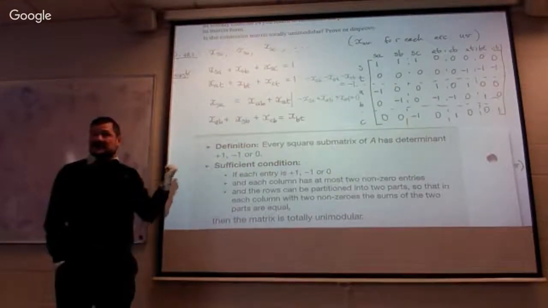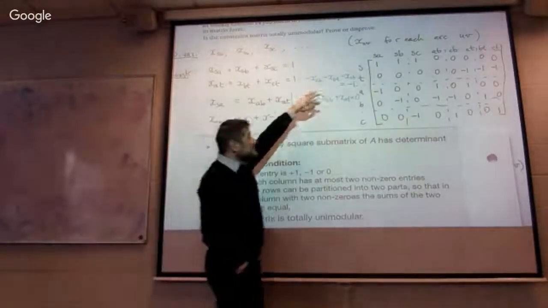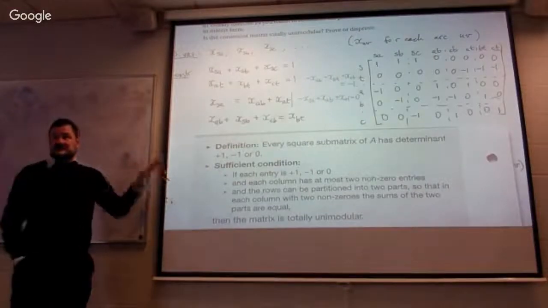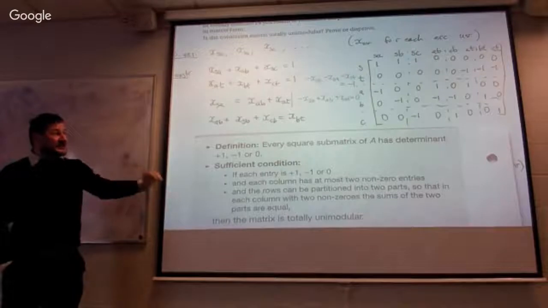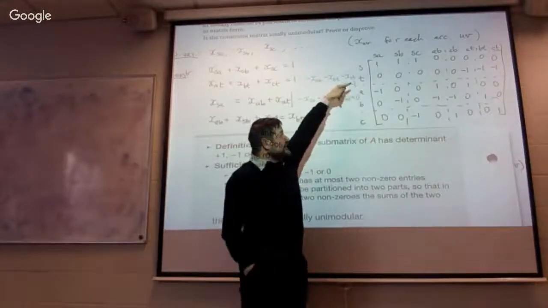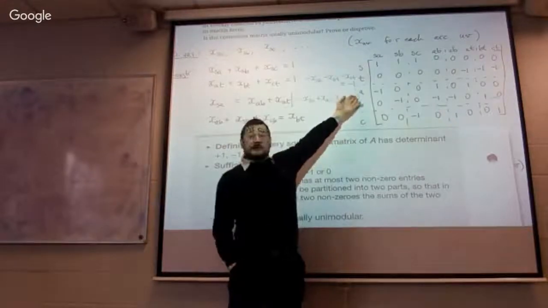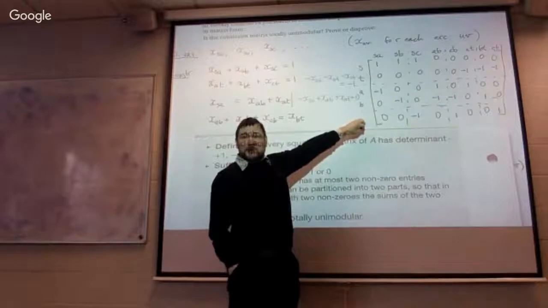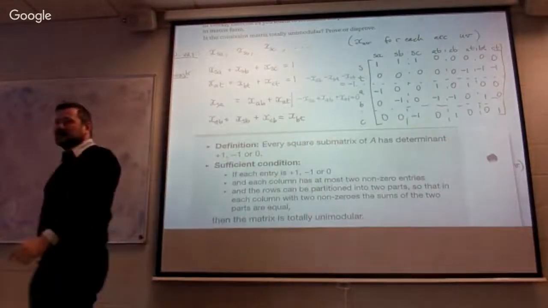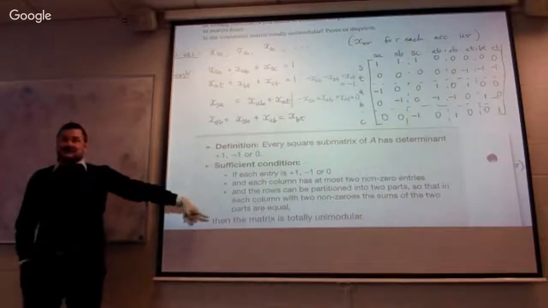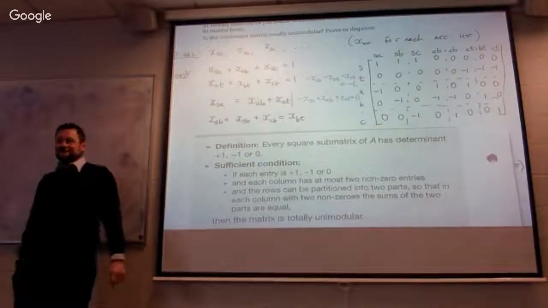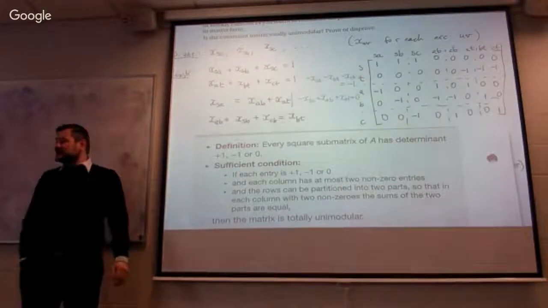Last week, if you recall, we had a bipartite graph. These vertices were on the left and on the right, and we split it on the left and on the right. But here, we can't do it because the vertices are not on the left and on the right. But we can split it by putting everything on the left and nothing on the right. If everything is on the left, the sum is always 0 because there's exactly 1, 1, and exactly 1, -1. And the sum on the right is also 0 because there's nothing there. So this condition is also satisfied, and that tells you that the matrix is totally unimodular.